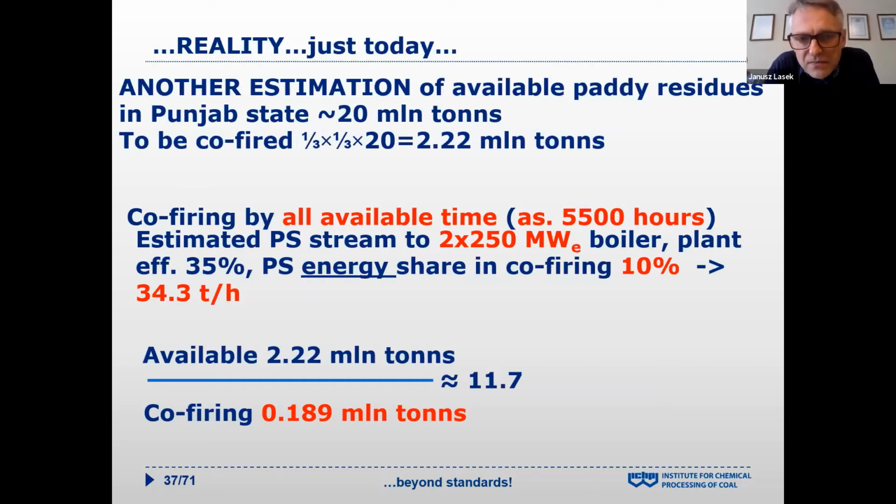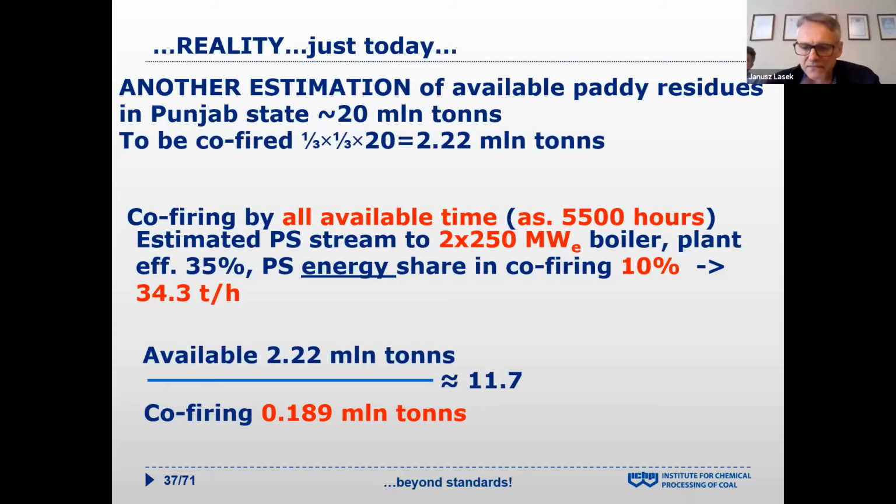And when we use all the time throughout the year as an effective time, 5,500 hours, and these 2 times 250 megawatt electric boilers, something like this case study power plant, this Hadjugani plant, and we increase the energy share in the co-firing to 10%, a recalculation to mass share is something like 14.6. So we are close to 15. That's an ambitious co-firing rate, but in our opinion, maybe reachable. So in this case, we need something like 12 units like that.